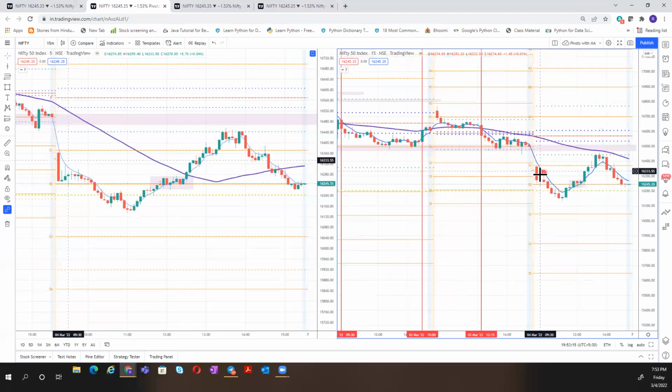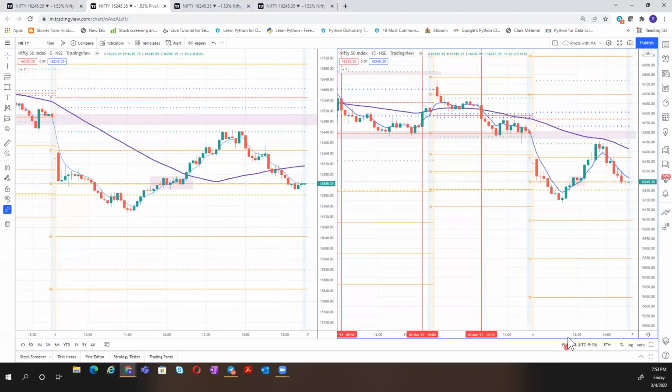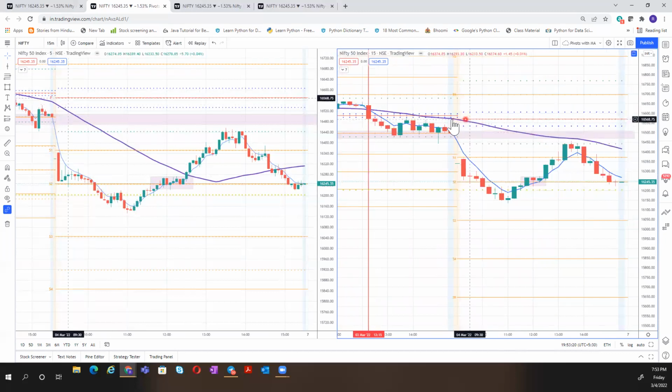See, this is where it broke, S2 pivot, right? But on this, the 50 MA is at the top. But when it's broken on the 15 minutes, you have a considerable distance between the 5 minutes 50 MA and 15 minutes 50 MA. So you can take this trade confidently. Understood? Now, vice versa, if the 5 minutes 50 MA is at the top and 15 minutes is at the bottom, and the 15 minutes time frame is broken, 15 minutes always carries higher weightage. Just take the trade and make money.